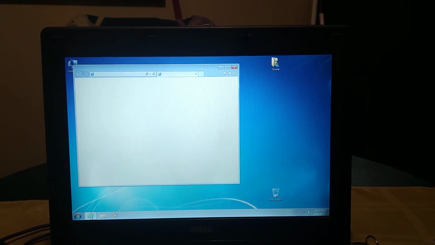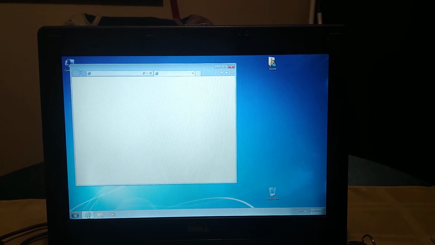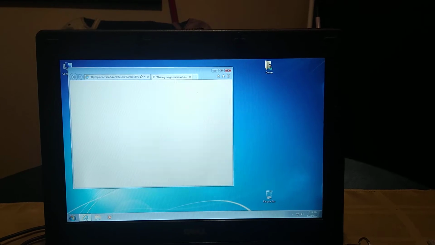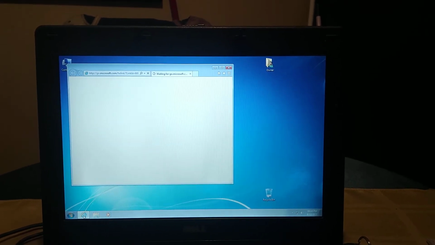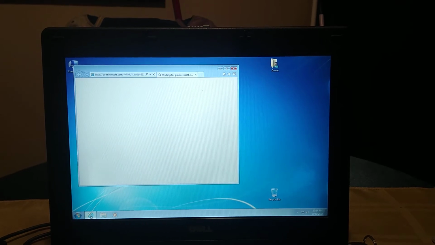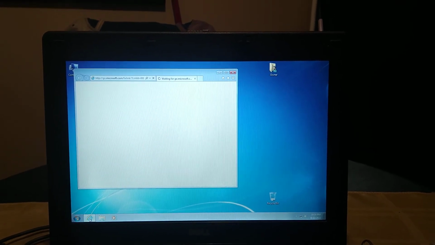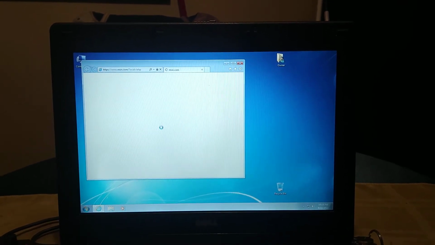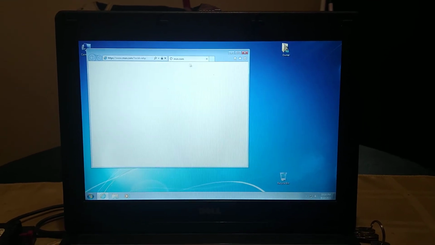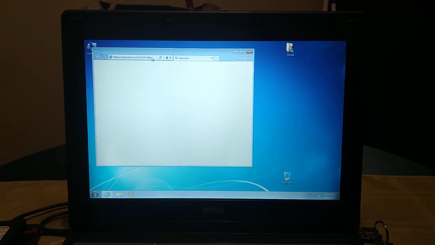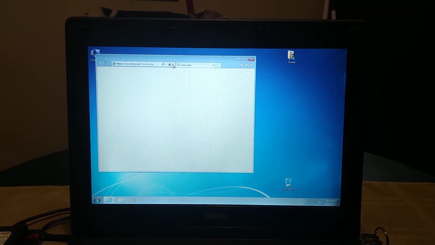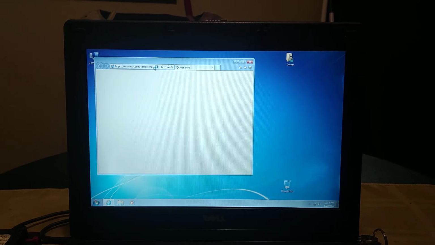But I've already done plenty of modifications to make sure it should not notify me about, hey, update to Windows 10 and all this other crap. It's going to stop that.